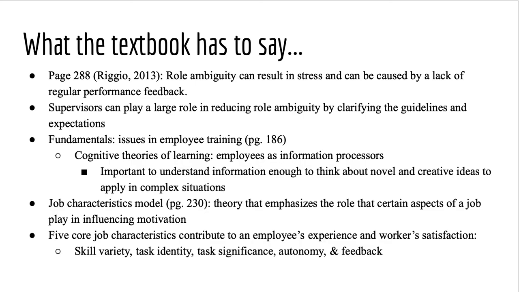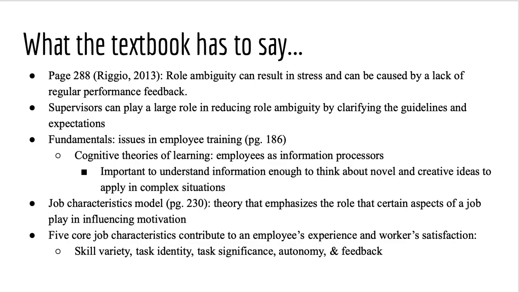So let's go down to the fundamentals, which is the issues in employee training. I'm going to focus on the cognitive theories of learning because it applies best to my job. I work for a public adjusting company where you need to be quick on your feet and think fast and really know what you're doing in order to succeed. This theory sees employees as information processors. So it is super important to fully understand what you're doing with the information that is being given to you well enough to be able to think about new and creative ways to problem solve, to apply in complex situations.